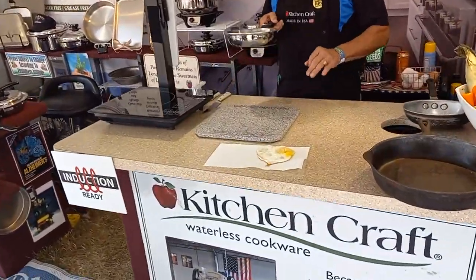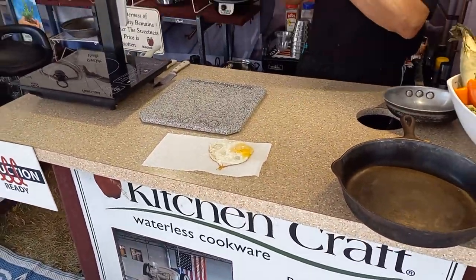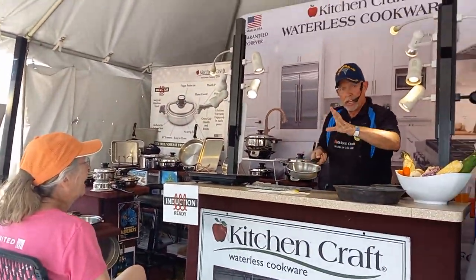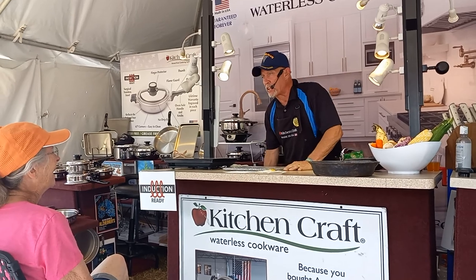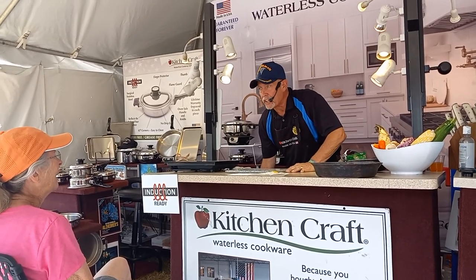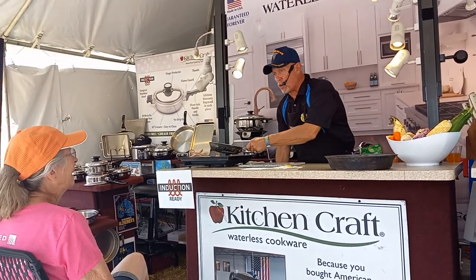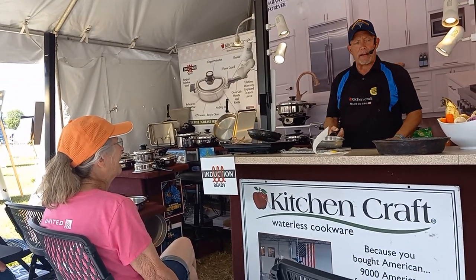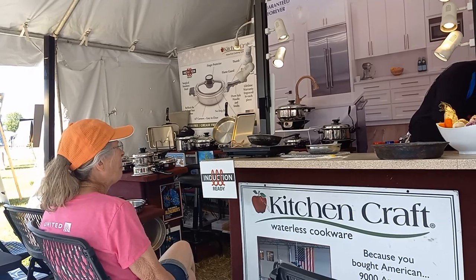Here's your egg, over medium, just like you see right there. Do not do this with any of your old pans at home — if you dump them in cold water while hot, most of your pans will warp, buckle, and bend. You'll never have to worry about that with this cookware — it will never warp, buckle, or bend.